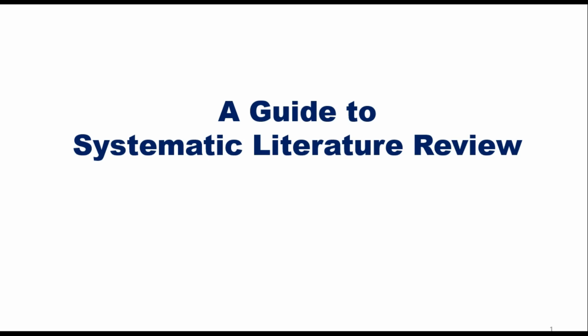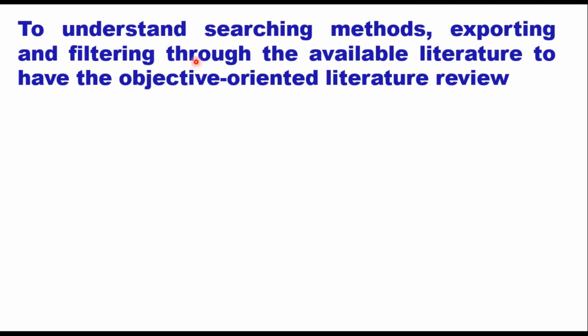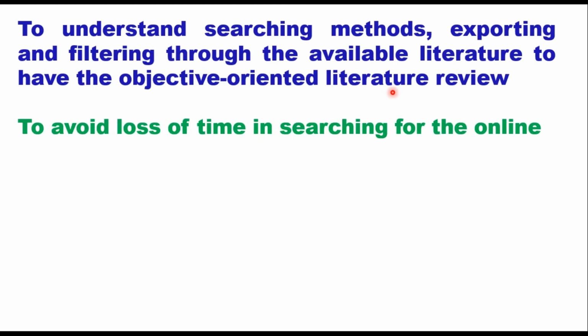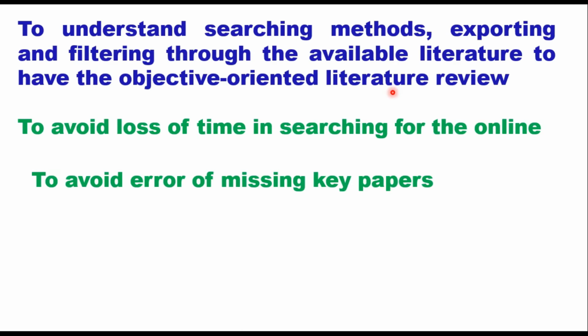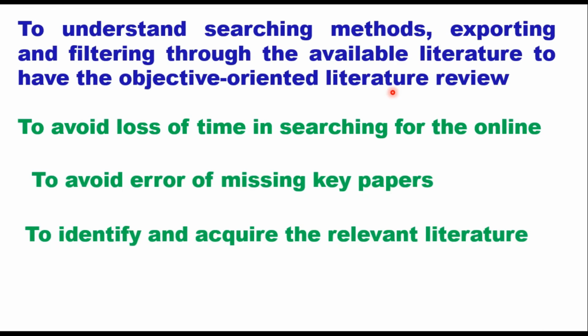Many students do not know that there is a scientific method of conducting review of literature on a particular topic. In this video, I shall tell you how to carry out systematic literature review for your research work. And this video is planned to understand searching methods, exporting and filtering through the available literature to have the objective-oriented literature review. And the idea is to avoid loss of time in searching for the online literature, to avoid error of missing any key papers, and to identify and acquire the relevant literature.